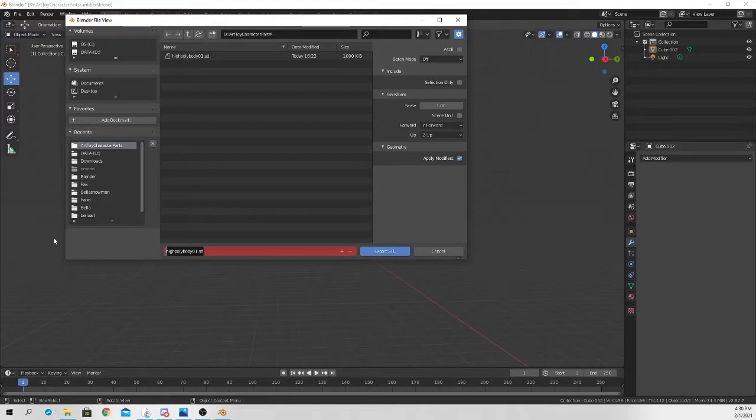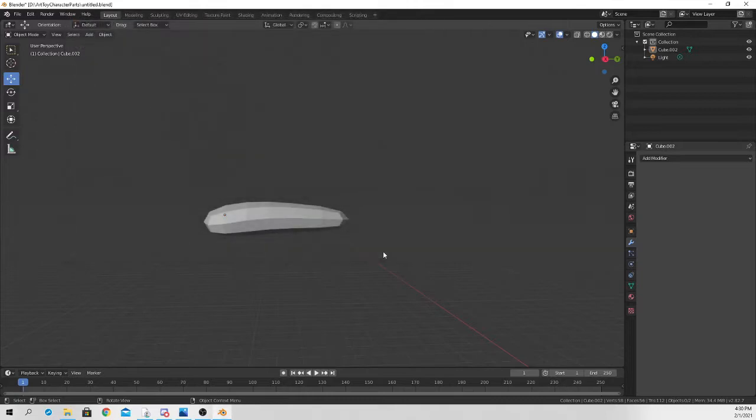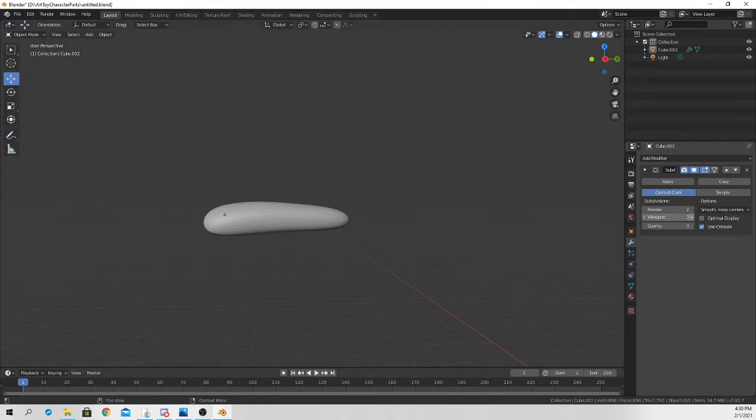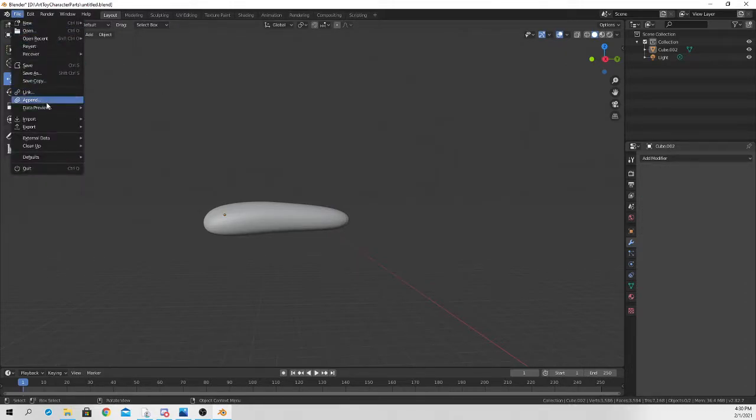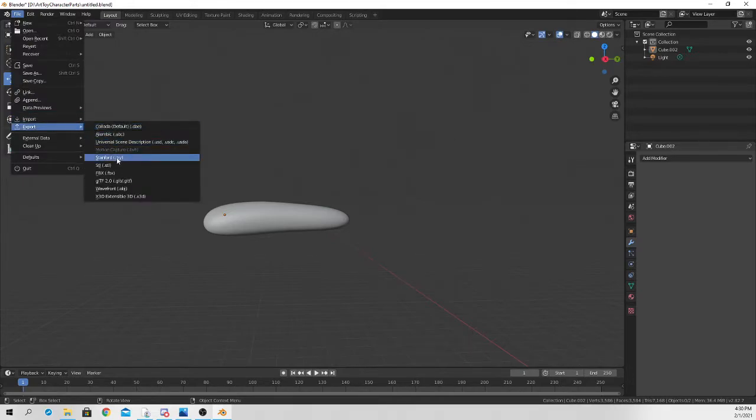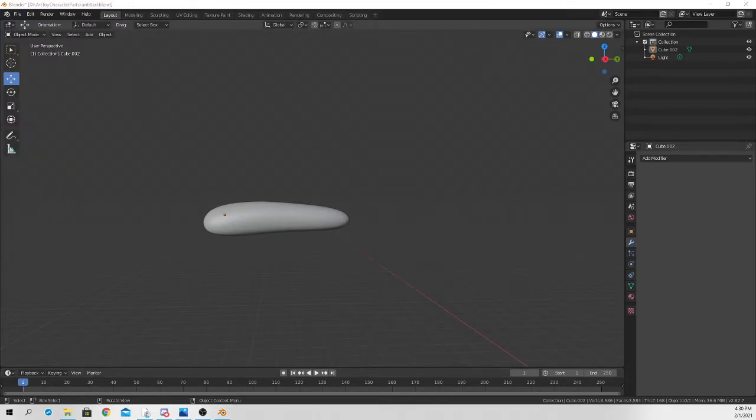We'll call that low poly ear. Just undo that. And apply that. And go to export. STL.